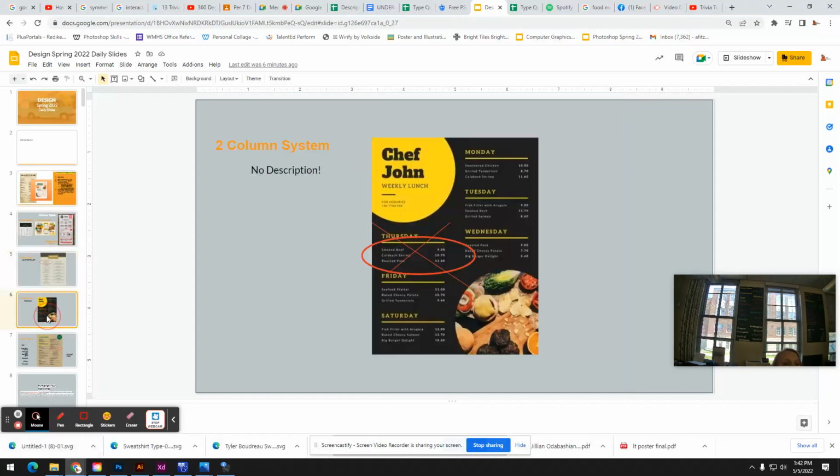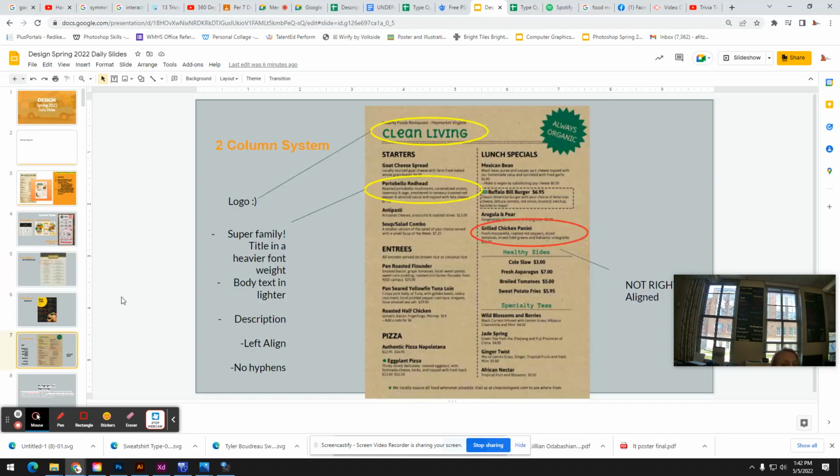Then, there's no description. Okay, that is no good. So this is a lovely 2-column, and exactly what I'm talking about is pushing your stuff down. If you can fit your 4 things on one side and 4 things on the other and have a lovely symmetrical composition, that is wonderful, but there's no descriptions, so that's not going to work. Okay, this is almost there.